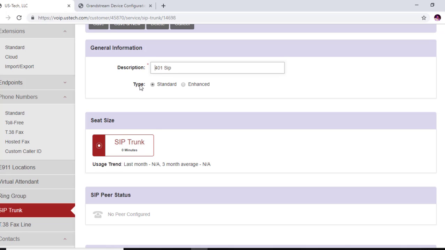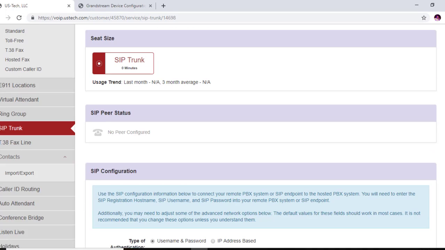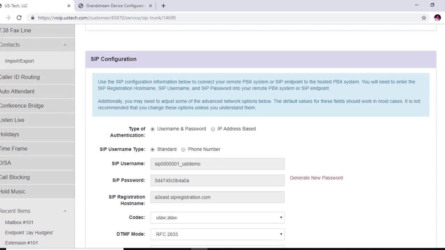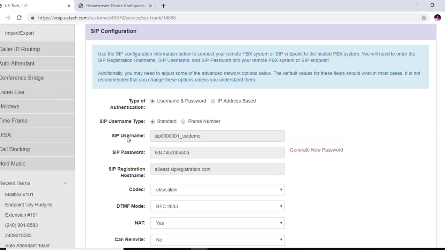There are two types of SIP trunk: one is standard and one is enhanced. The enhanced version, which is free, means that if your ISP goes down, your telephone number will be redirected automatically from the Coredial servers to an outsource number or a cell phone number or wherever you choose to send that number. Pretty helpful feature.